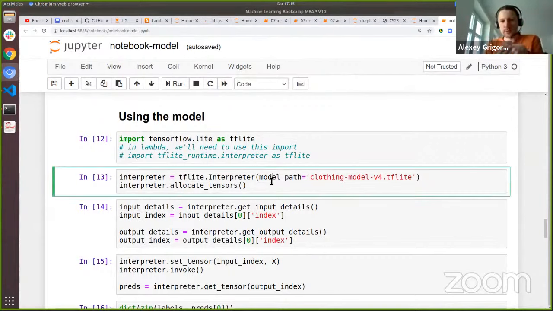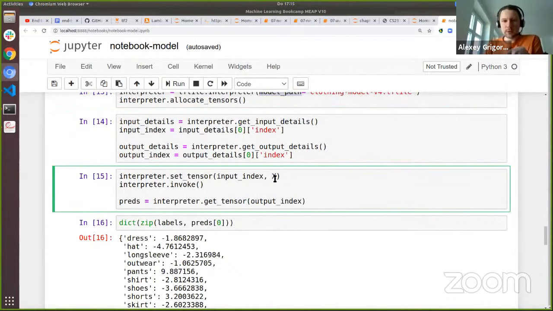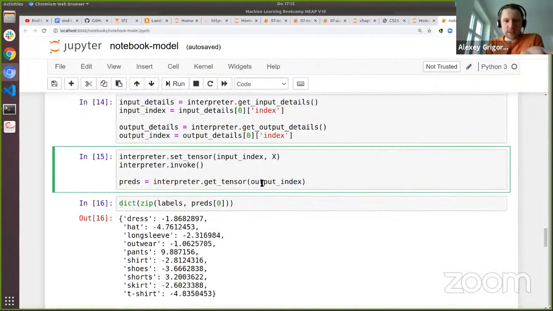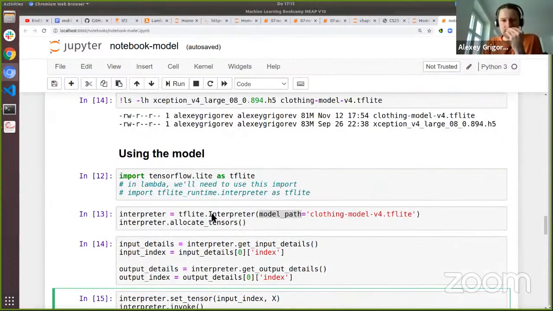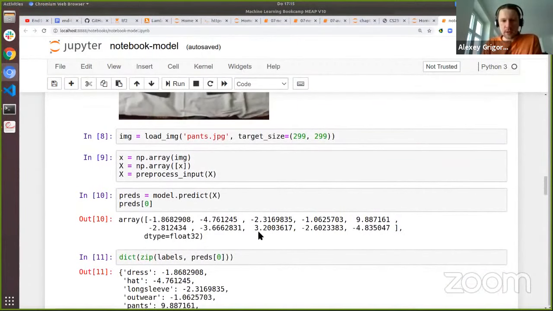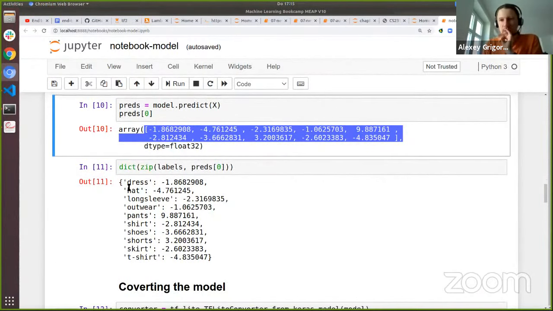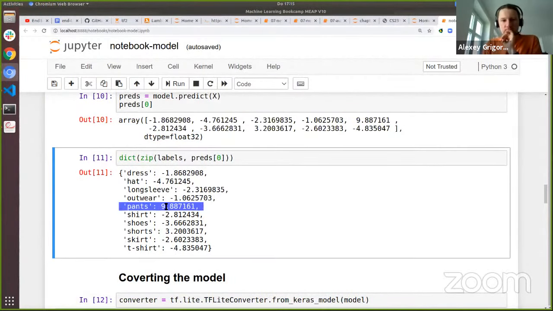First, we want to load the TensorFlow Lite model, and we want to say, okay, this is the input, the image we have here, this image of pants. And this is the output. This is how we get the predictions. The logic is approximately similar. You again have an output that looks like this. You have an array, and you just turn this array into a bunch of numbers, a bunch of predictions here. And for us, it's pants here.